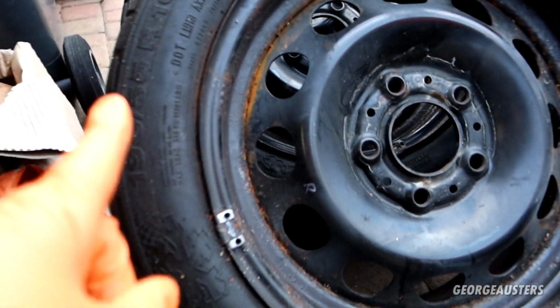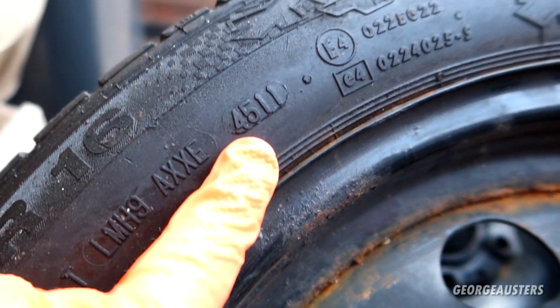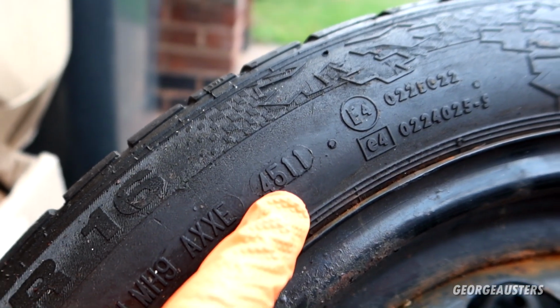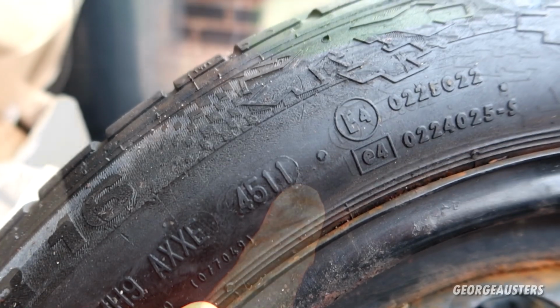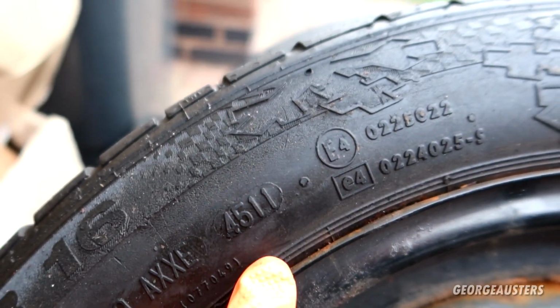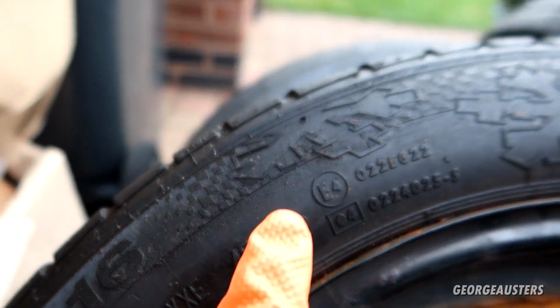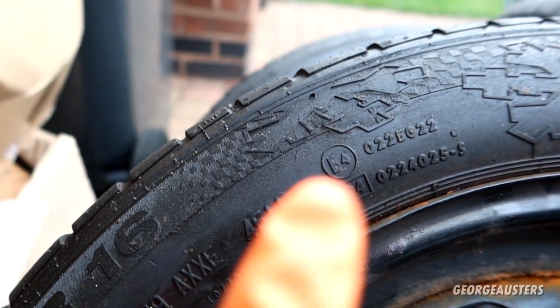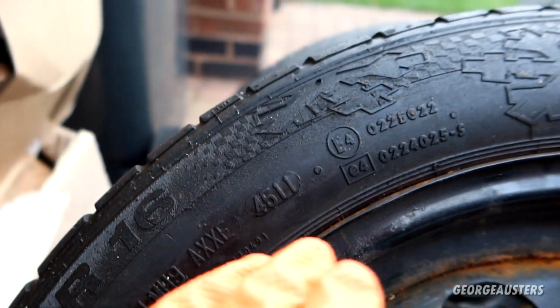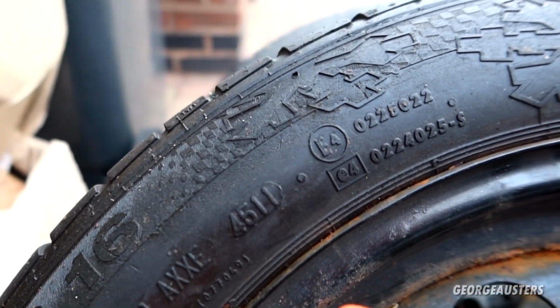Let's have a look at the date. I think the date is just there, 45th week of 2011, I believe that is. So yeah, that is quite literally exactly 10 years old. Now they do recommend to swap out tyres after 10 years, but obviously I'm taking my own risks here. Like I said, I do not recommend anyone else using tyres that are 10 years old.